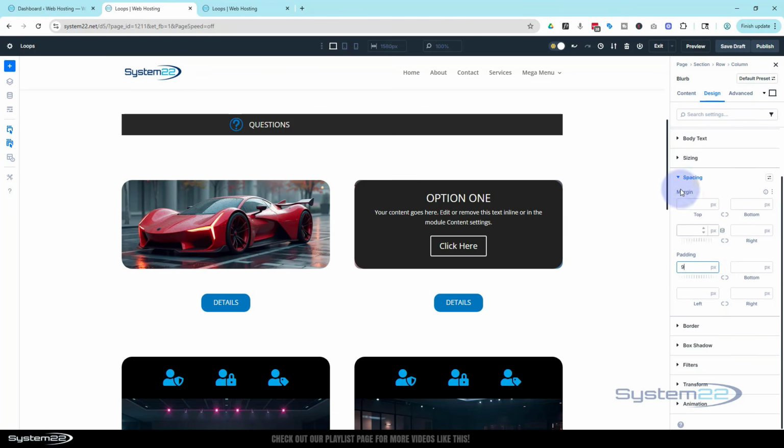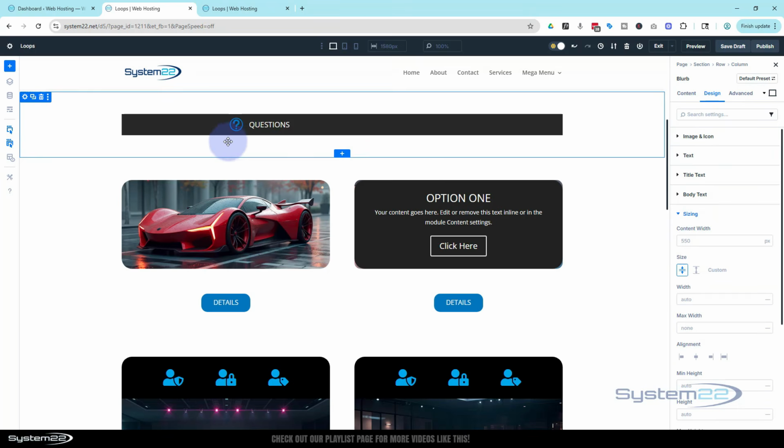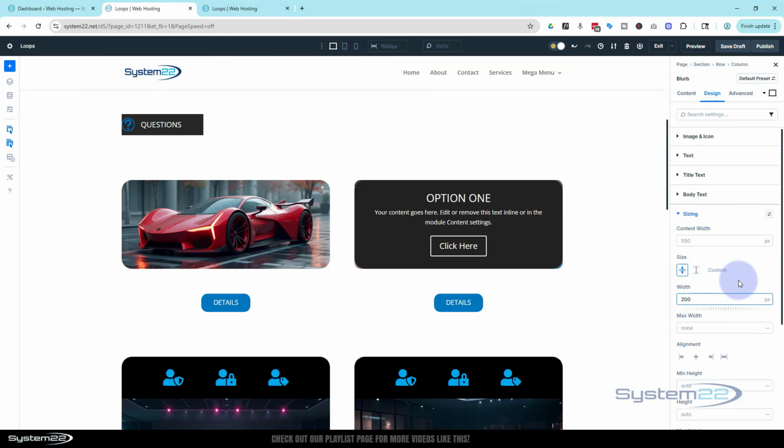Now I'm actually going to shrink this thing down with sizing just above. Let's say 200 pixels. It's not the content width, it's the whole width of the module just down here. And let's put in 200 and see what happens. I think that's going to work right. We've got to put a bit of padding on the left. And because everything else on this page has got the curved corners, we'll do that.